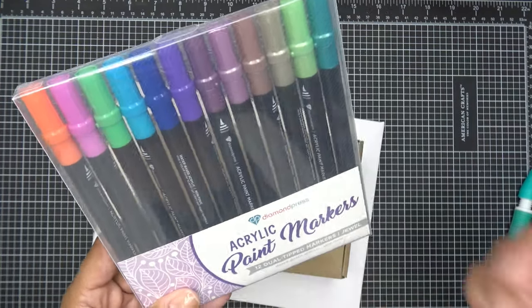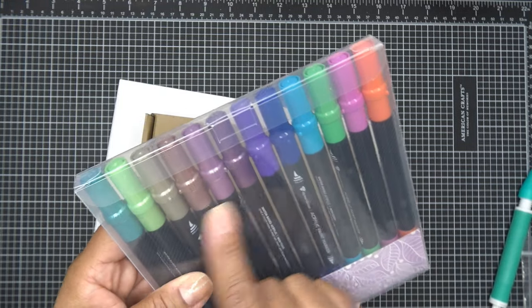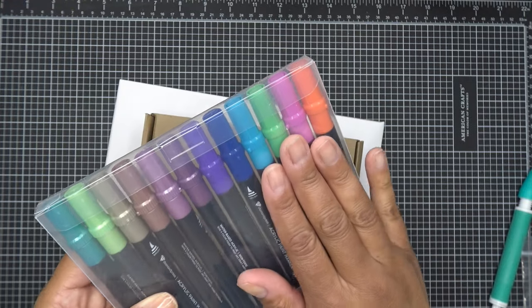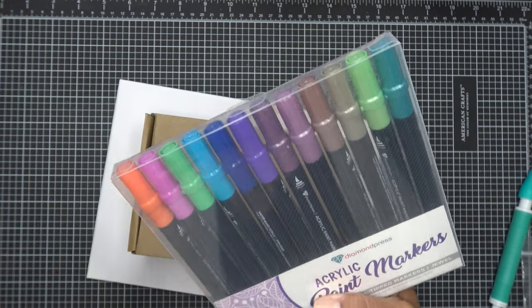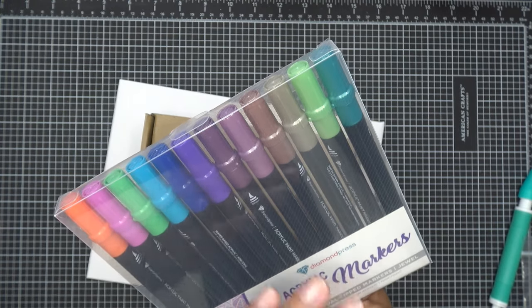So, the acrylic paint markers, again, these are jewel metallics. So these are metallic here, and these are more of, well, they're all opaque, but just not metallic, right? On this side here. So as you can see, there's a beautiful kind of orange, pink, green, a turquoisey teal kind of color, blue, purple. I'll do a whole video on these. I just want to show them to you right quick.